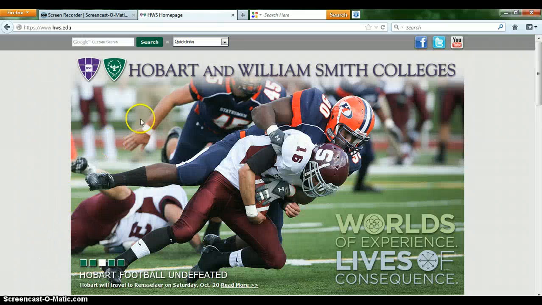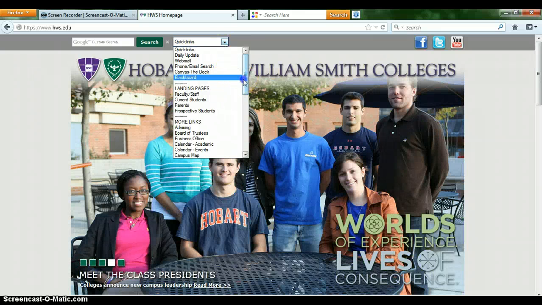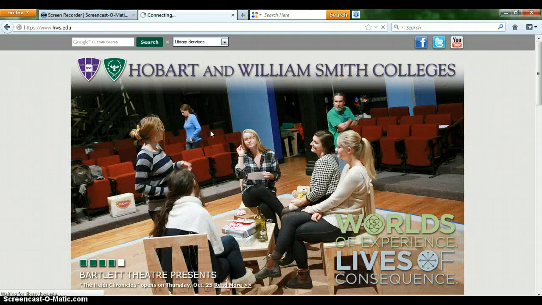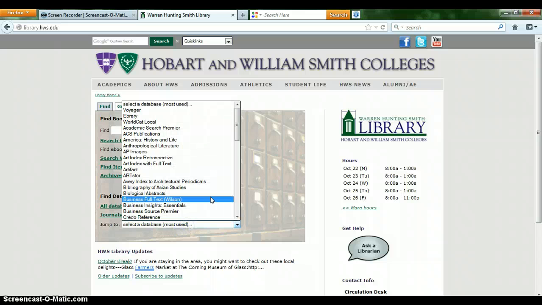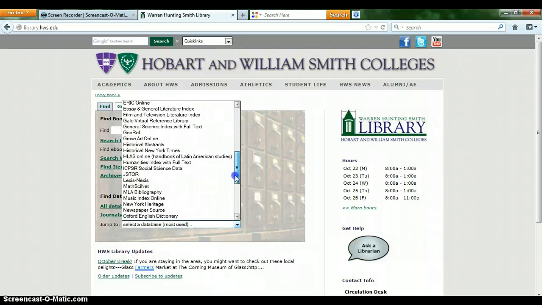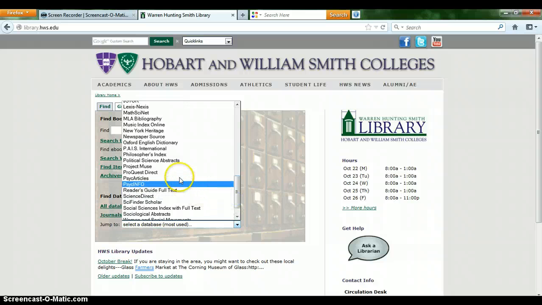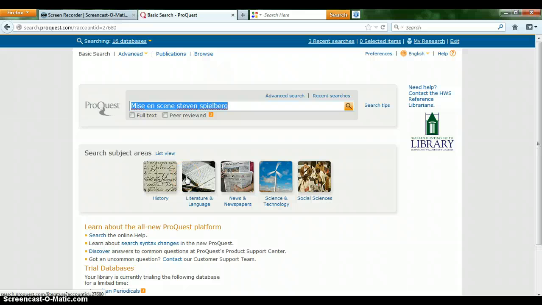So like Troy used the library database, I decided to use the same. So I went to the quick links on the HWS website and went to Library Services. And then from there, I decided that, again, ProQuest was going to be my best bet because that had the film literature index. So I was studying comparison of films with films that Spielberg has made.